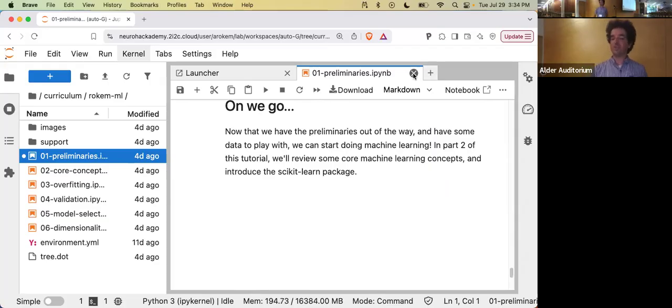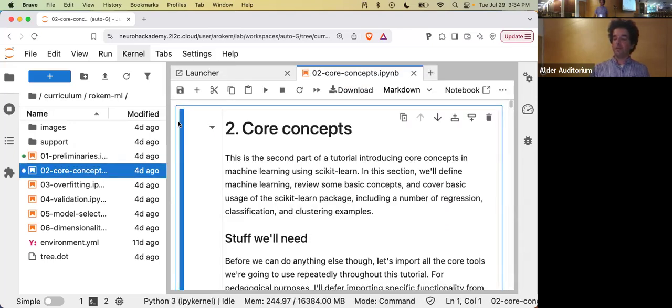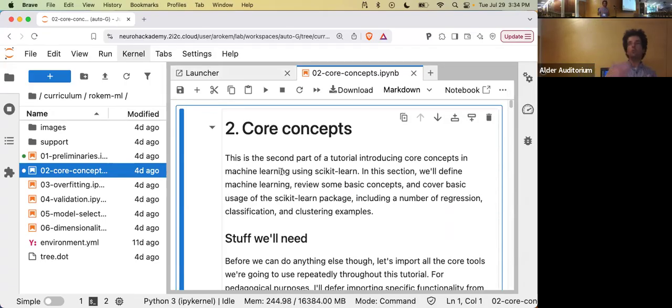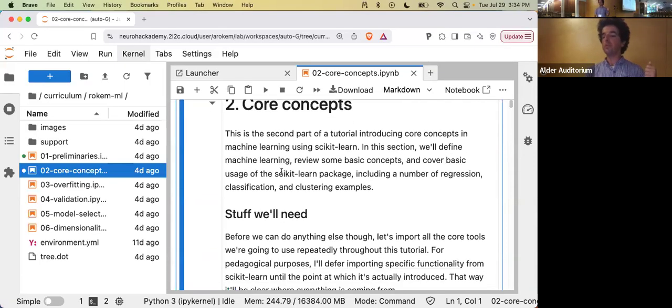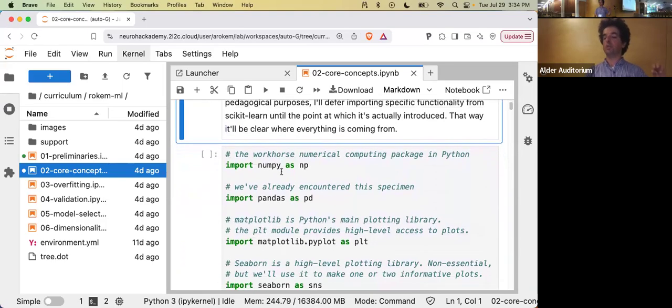I promise to be a little slower on the next one, and just in general. As I said, we're going to do a walkthrough of these notebooks. I won't read every word that's written in the text because the notes are supposed to be also for someone who reads this after the fact, for you as you're reviewing this. But I will pause on pieces of code.